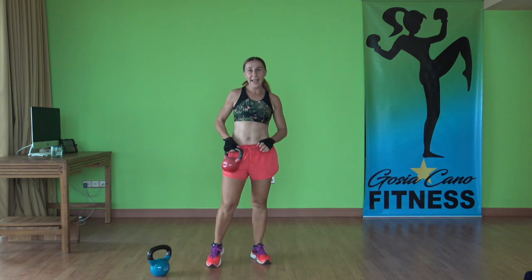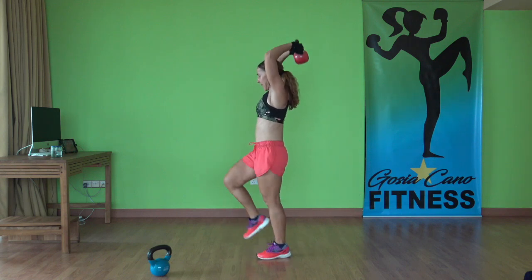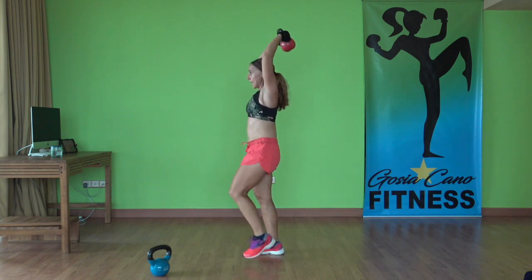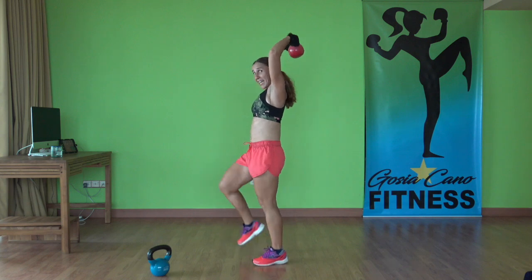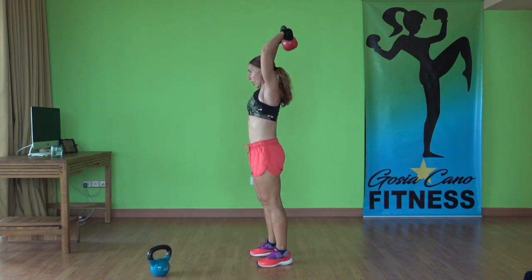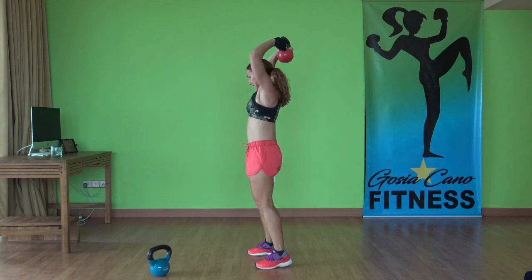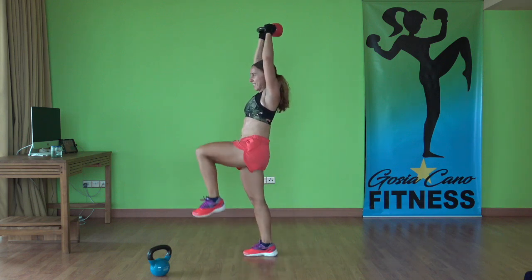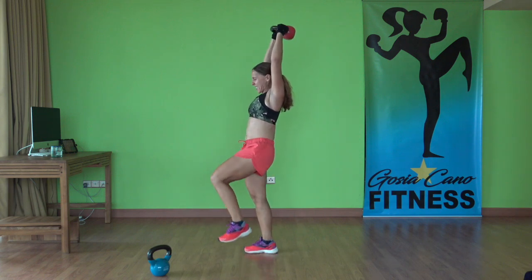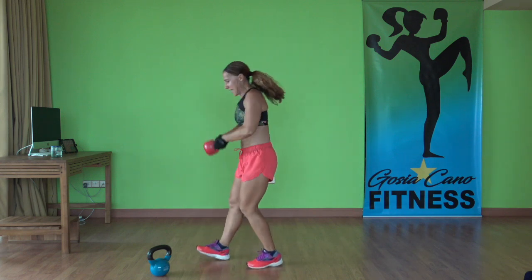Shake out your shoulders. Now we have the overhead extensions. Three, two, one. Arms up — drop them behind, let's go. Keep your elbows close to your body. Take those elbows through full range of motion. Drop it down, come on, let's go. Working through the pain — and it's all worth it. 20 more seconds. Last 10, a few more reps, come on, you can do it. Three, two, one — and time.